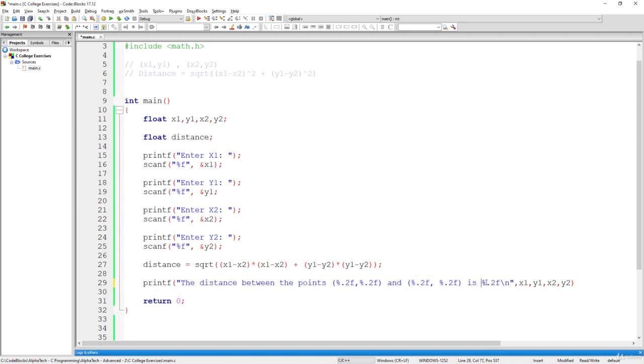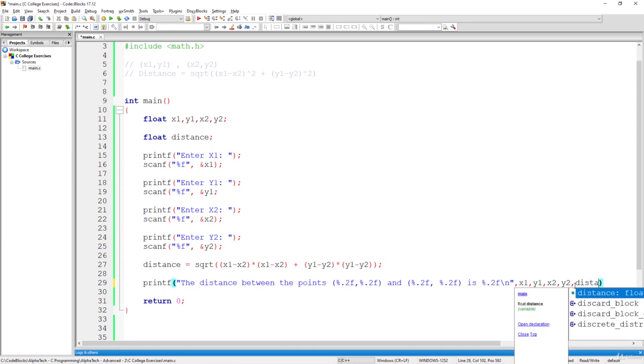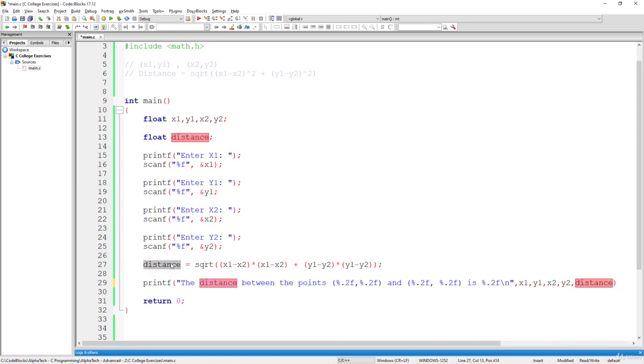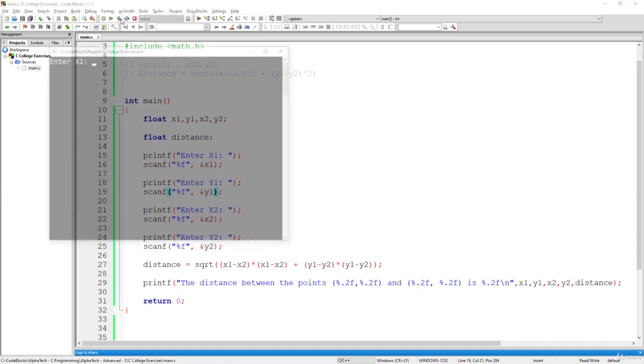And finally, we specify the distance, which we calculated on line 27. Use a semicolon at the end, and I think we are ready to build and run it. So let's go build and run. And we have a problem here. We forgot these parentheses. So build and run it.